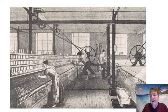And to do that, laws are passed in England. So you can't actually take a machine from England and send it to America or anywhere else, because those machines are restricted only to England. And if you make plans for these machines, or if you know how to operate or build these machines, you all of a sudden can't leave England either. And the plans can't leave England, because if these plans get out, other people are going to build machines, then England will be back to being poor again.